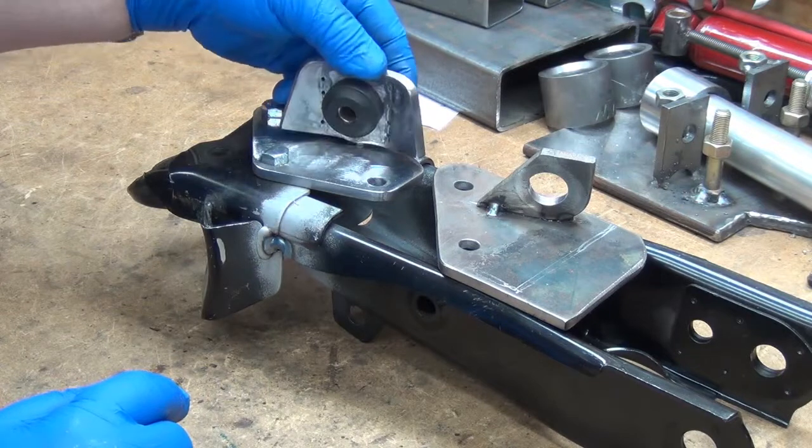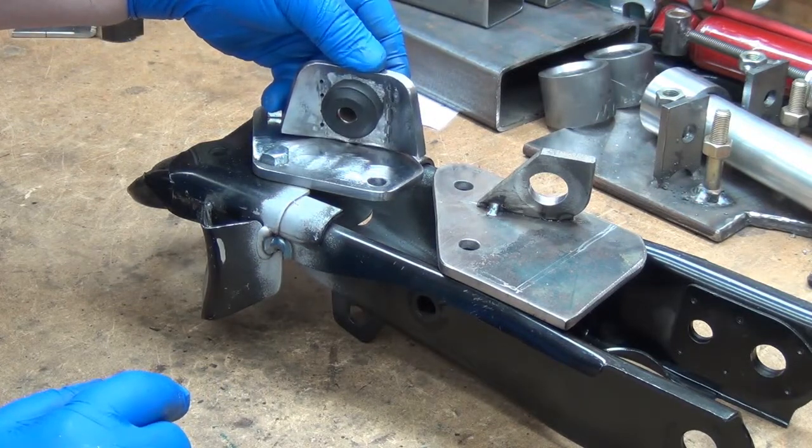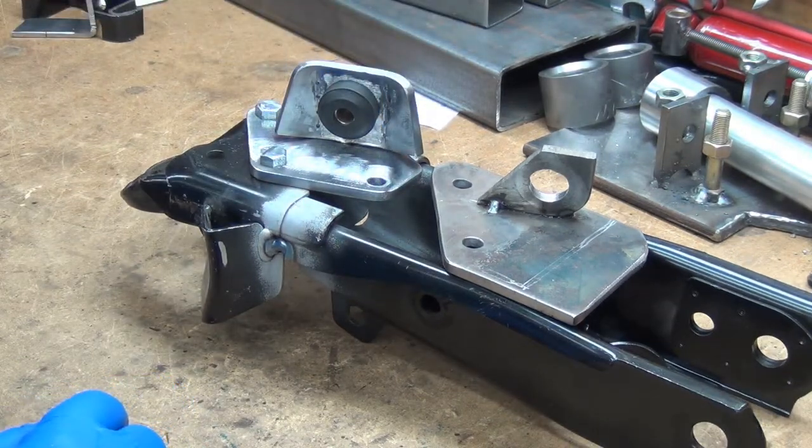So that's kind of where we sit now. I think it's about time to mount it up, check this angle here, get it tacked, and figure out the bend there, whatever, and play with that.